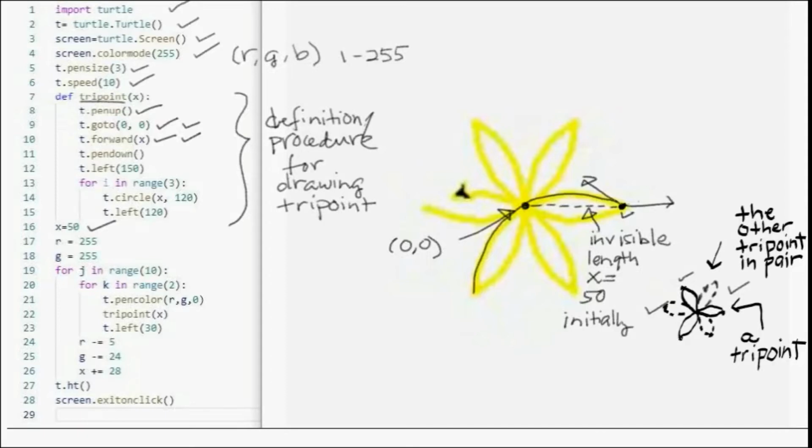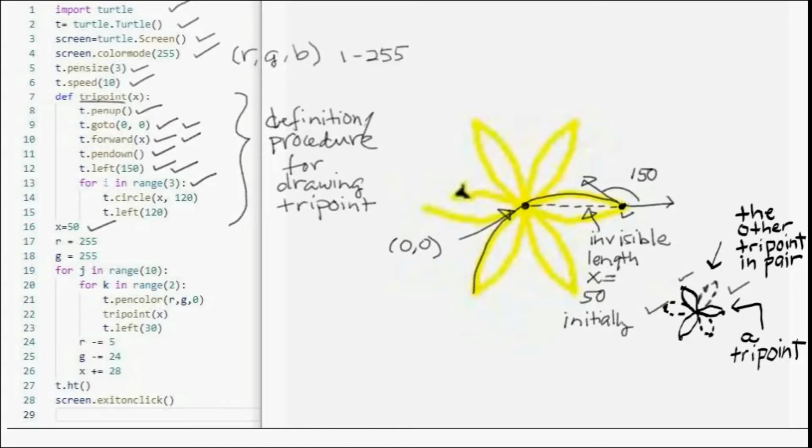So that means I have to turn the turtle to the left by 150 degrees. That is command number 12. Incidentally, before drawing the arc, I put the pen down so that the arc will be visible. And then after turning the turtle to the left 150 degrees, I will start with this one here.